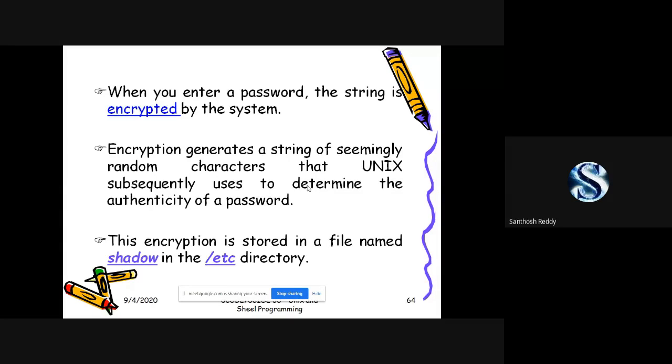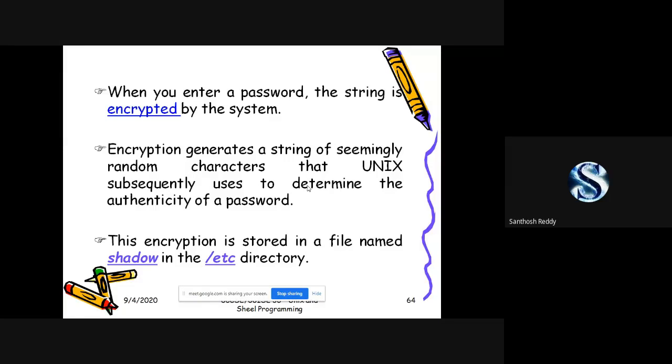The second thing I had shown here is when you set your password, internally it is encrypted into a string format by the system and stored somewhere on the servers. This encryption is generated using random characters in Unix.